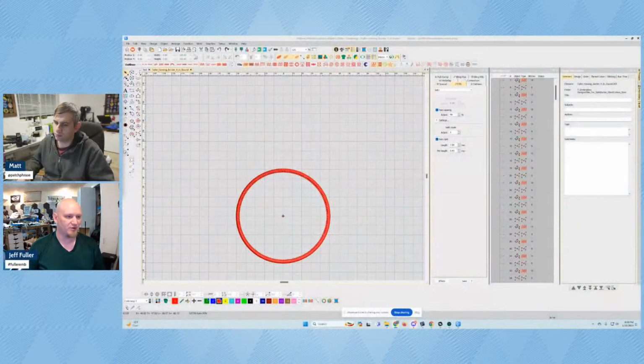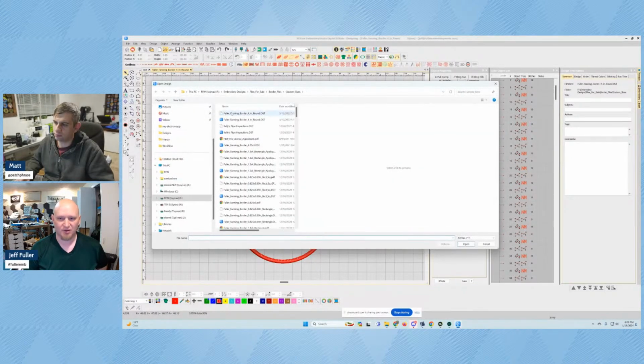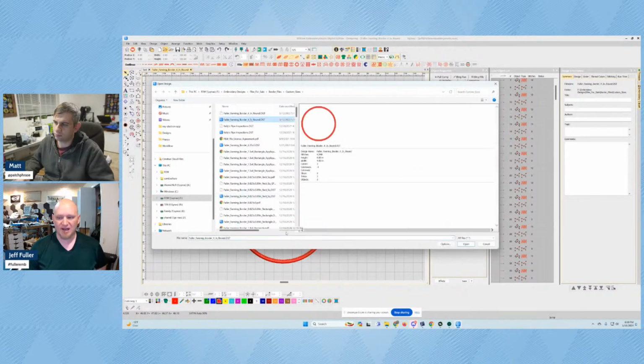Now, if we want to bring in a DSD file and we want to retain it as stitches, in Wilcom, we can come down here and click on the little options button and it'll pop up right here, these open options. Now we have the machine type, the recognized jumps as in a trim. So this is how many jumps it's going to see before it recognizes it as a trim. We have our stop codes, but right here we have this objects to outlines.